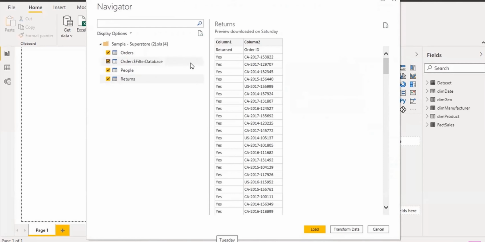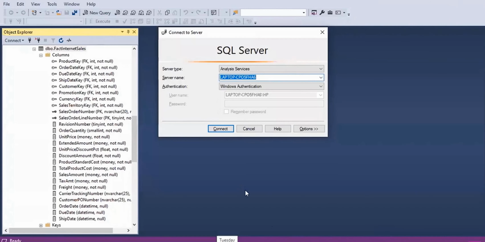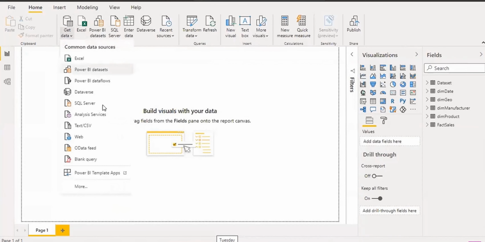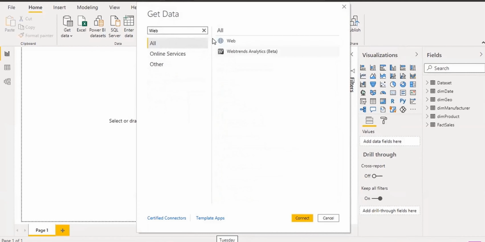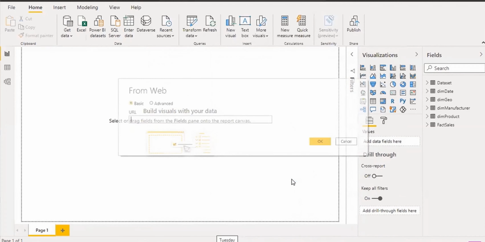Similarly, if we are fetching data from online services, we have the same thing there as well: we have to import the data. If you go to More, and even to some SharePoint list or web resources, so if I go to Web here, I can connect, put the URL from wherever you want, hit OK, and it will be in import mode only.